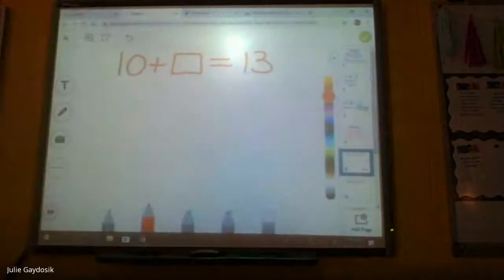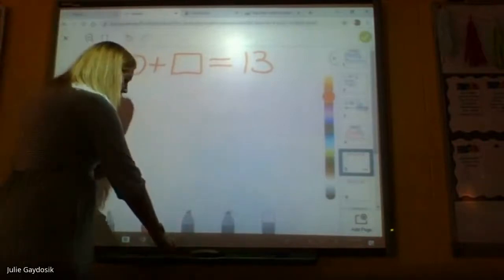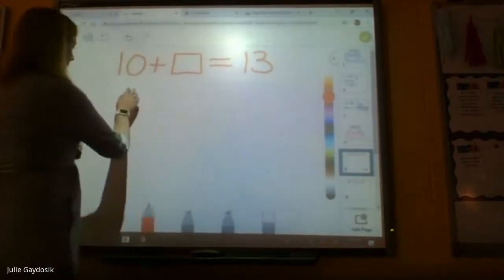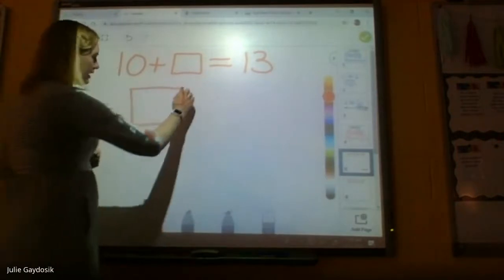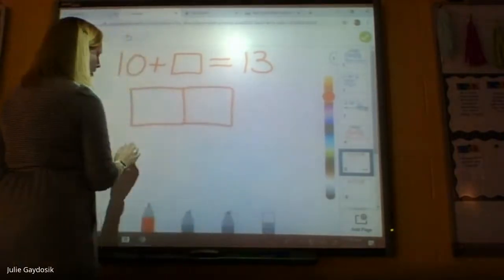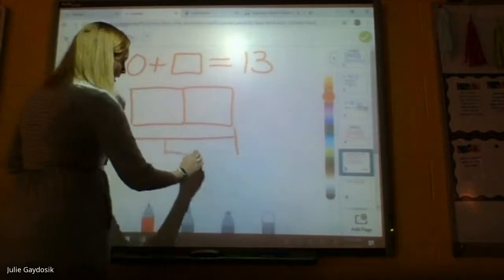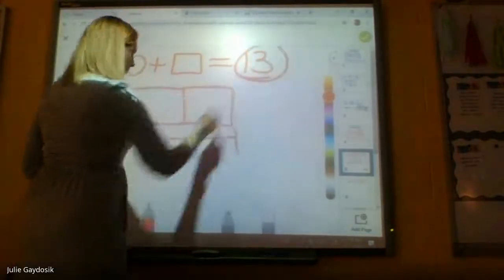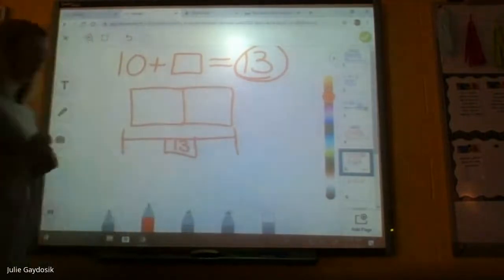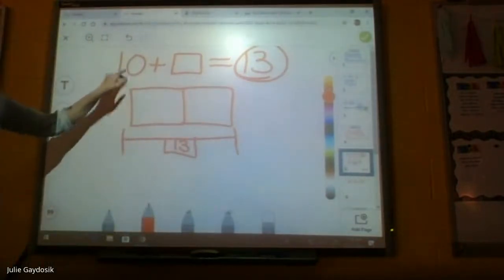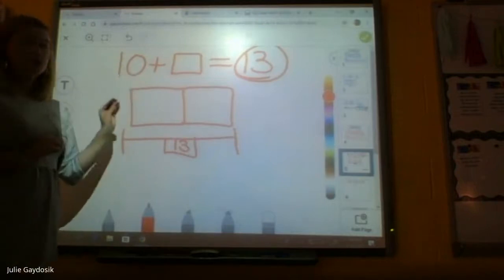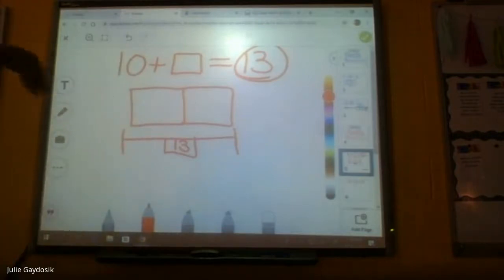The first problem I want you to write at the top of your notebook is 10 plus unknown equals 13. Now, to solve this problem, I'm going to use a picture, kind of like that picture that we talked about yesterday a little bit. It's like a chart, and Mrs. Zalaki went over it with you. It's in your workbook. Now, the bigger number, the sum, what's in all, goes down here. It's 13. And then one of your numbers goes in one of the boxes. So the first number goes in that first box, okay?